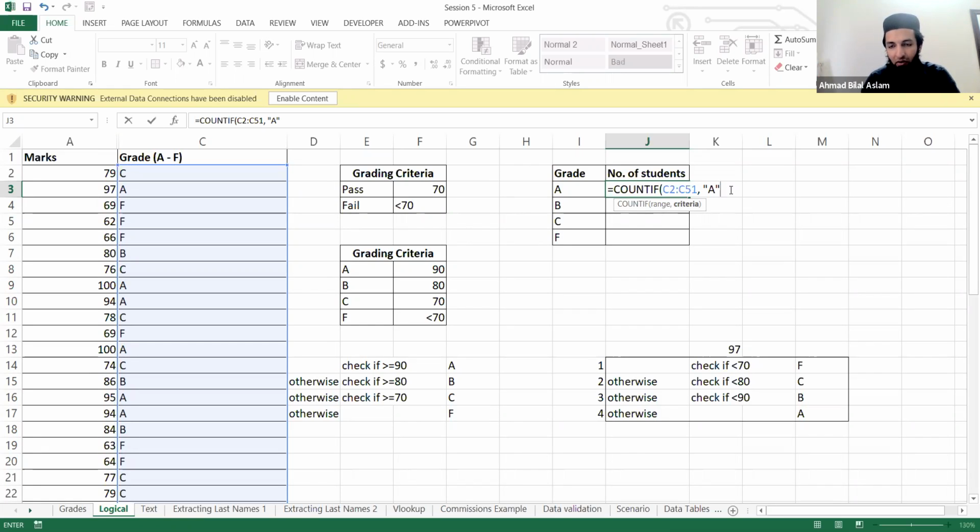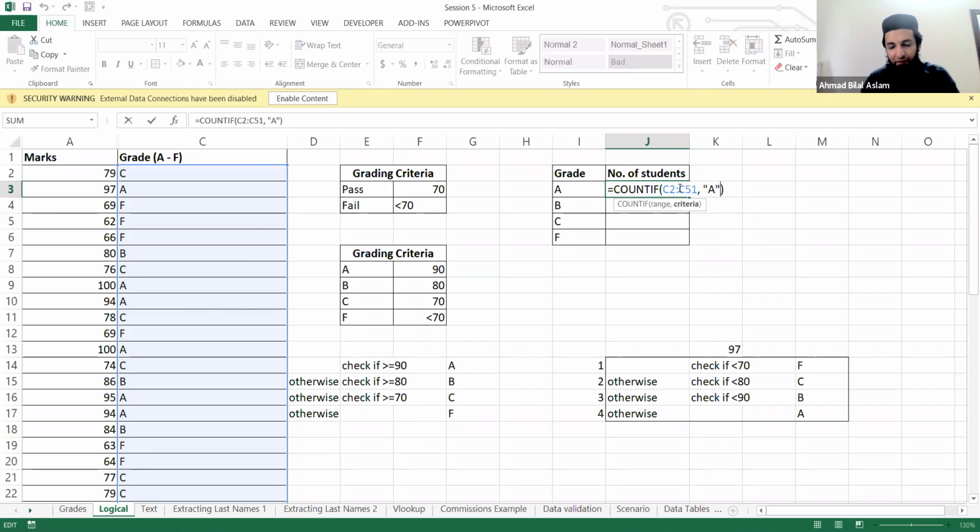Just to explain for now, अब वहाँ पे क्या करें? The range is C2 to C51. इस range में आपने देखना है कितने आपके पास A's आ रहे हैं, right? So A क्योंकि text है तो इसलिए हमने यहाँ पे inverted commas के अंदर इस तरह से लिखा, and this gives us the result that's 18 A's in total. So in that range you are going to get 18 A's in total.